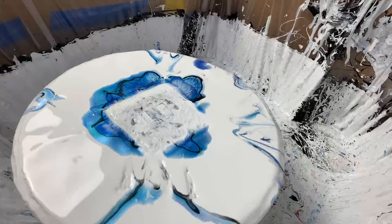I've been using a lot of mica pigments here recently, so I have almost every shade of blue already mixed. I was doing a bunch of sky blue kind of pours. What color would you like to see with these sky blue pigments? I guess I could show you the pigments I have that I think might look good with it. All right, let me grab some of these.